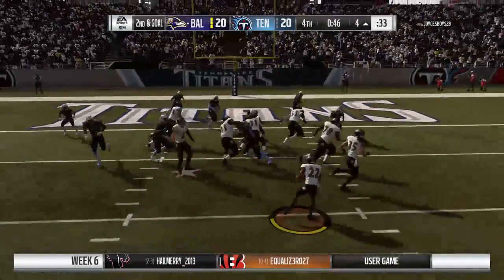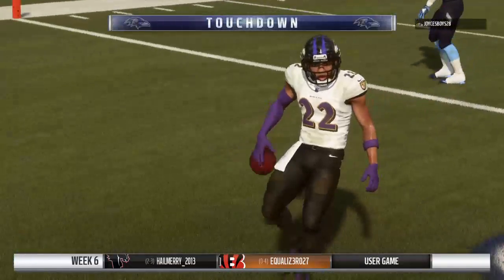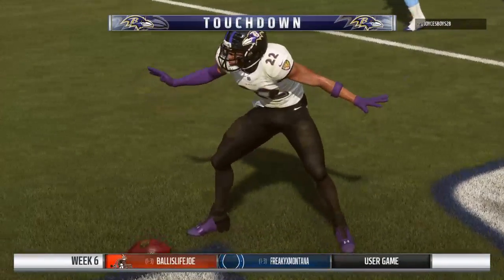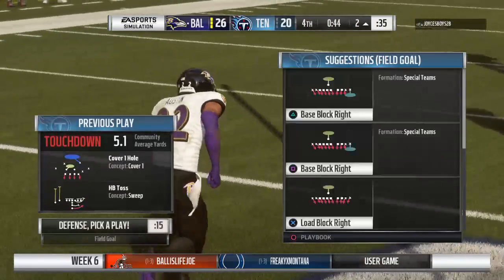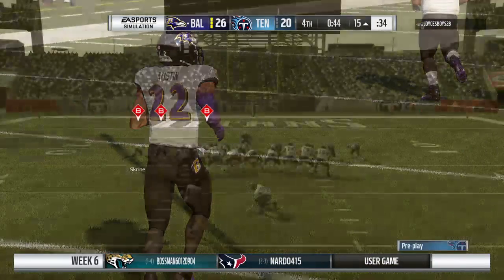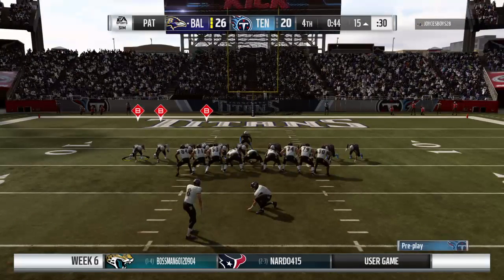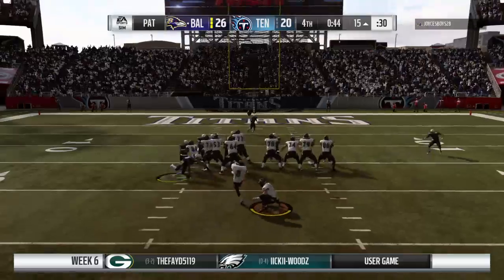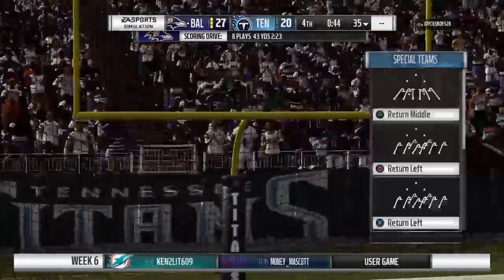They come out here in the I. He's going to get it running right. And that's a touchdown as they've broken our tie here in the final minute of the 4th. I don't know how many more of these my heart can take, my man. I just don't know. Another big touchdown late in the game. They look like they're in control, but still, there's a chance. Block the extra point, go down and score, kick the extra point themselves. They can pull this one out.